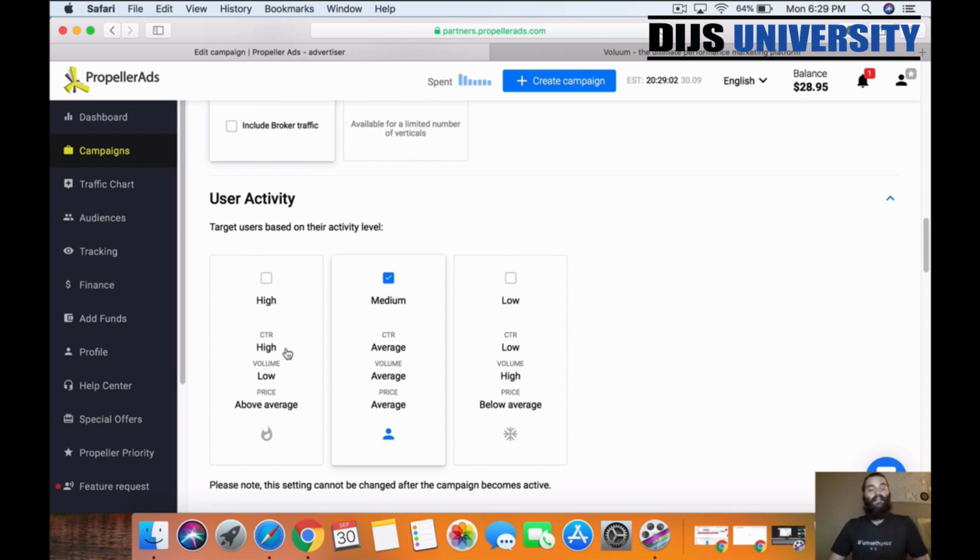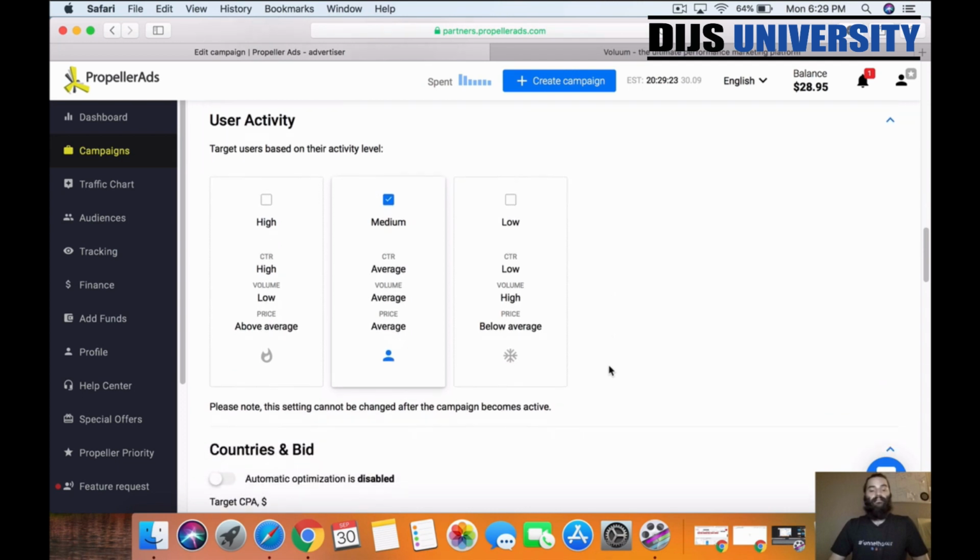And then high, you get a high click-through rate, but it's going to be low volume. So you're not going to get as much traffic from it, but it's going to be good quality traffic. You don't want to run them all together because then you're really going to be spending most of your budget on these ones here and not so much of this one. So keep that in mind when you're doing this.